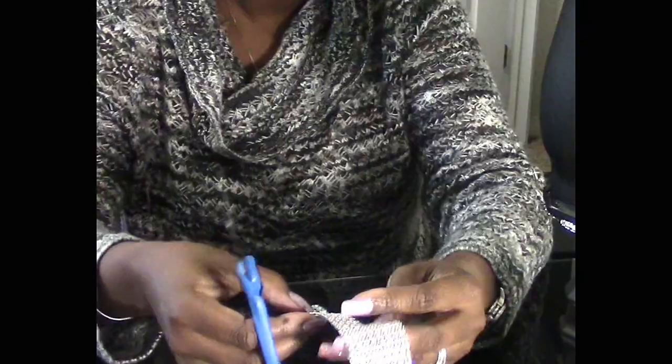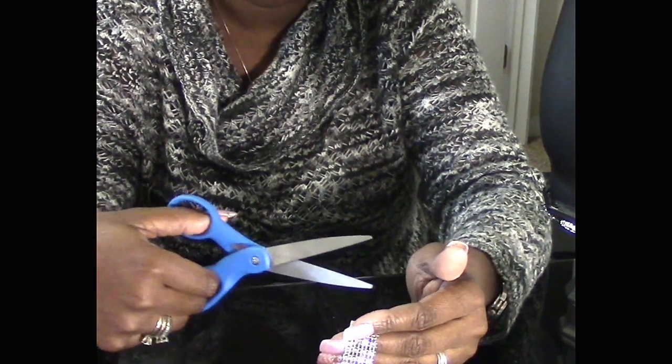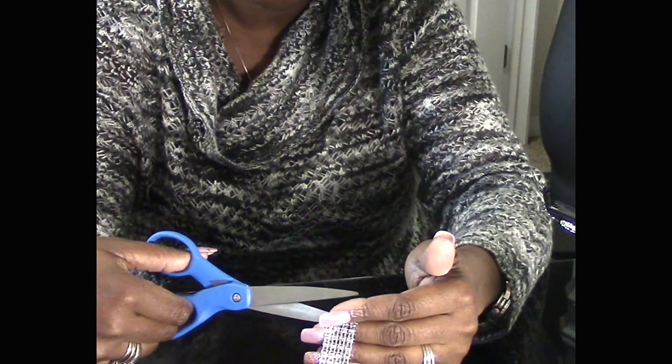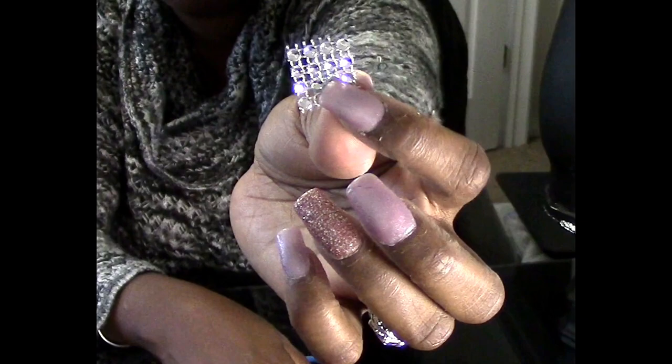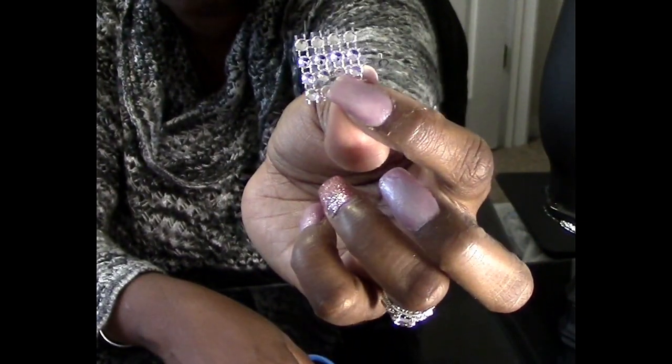We're going to set this off to the side, and I want to show you guys how to make the bling that we're going to put on the vase. So you want a 4x4. You're going to cut 4 down and 4 across. 1, 2, 3. So you'll have a little 4x4 block like this. You'll have several 4x4 blocks like this, and you'll have several 5x5 blocks like this.